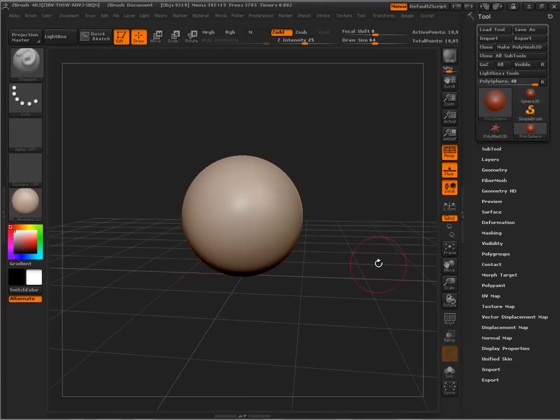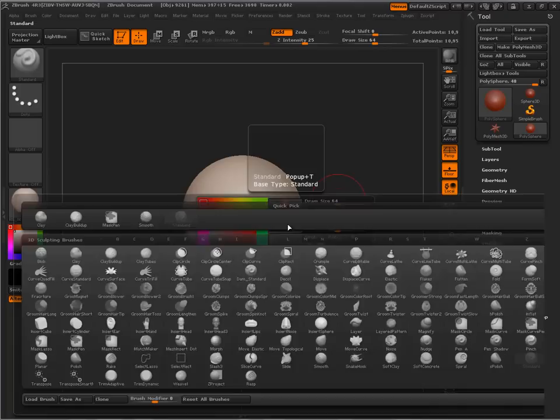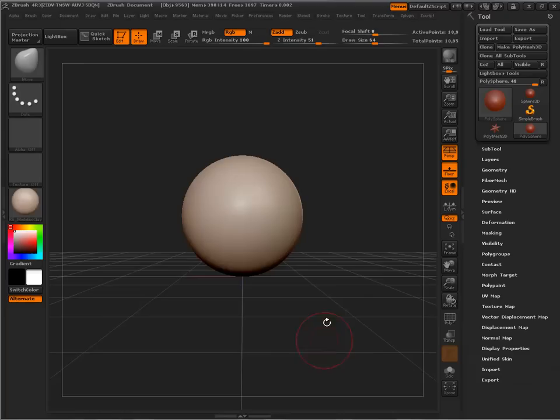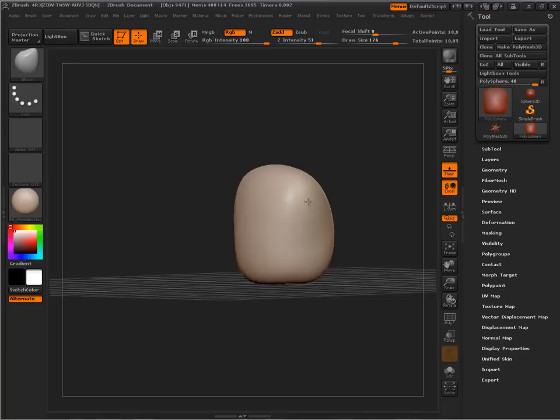Okay, so I like to approach this a lot like traditional clay. The first thing I'm going to do with my ball of clay is go to my move brush. I have X symmetry turned on, and I'm going to go with a very large draw size here, and I'm just going to start pulling out, turn perspective on for now, a torso shape.